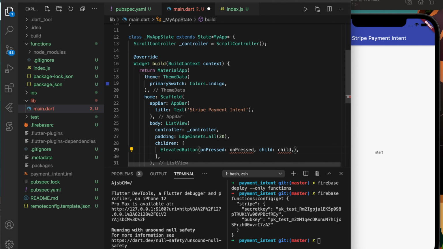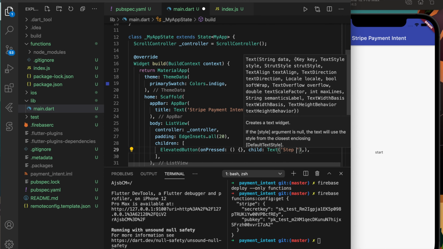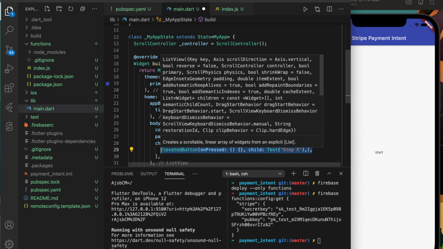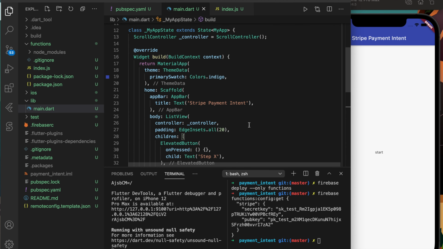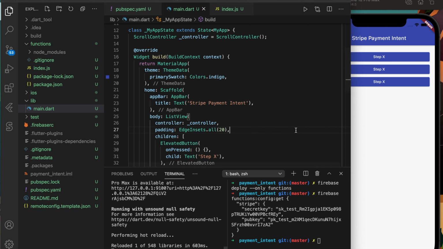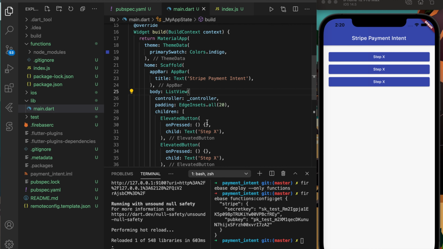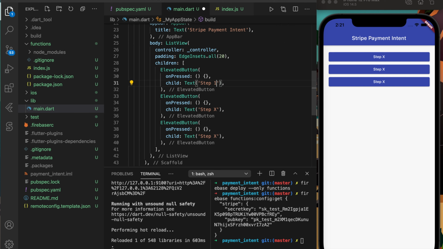So we are going to need 3 elevated buttons. Okay, good. 3 elevated buttons, and we are going to tell them that they are step 1, payment method.